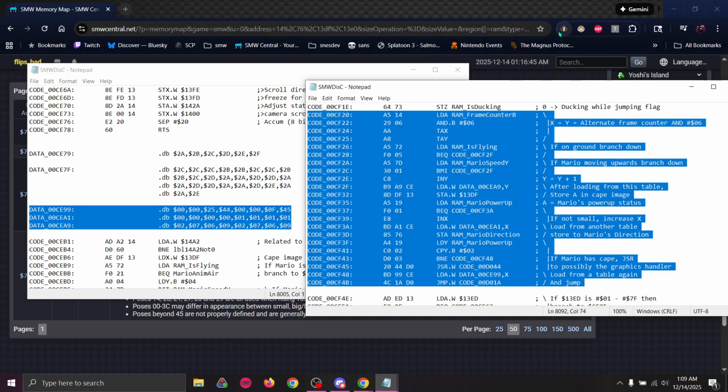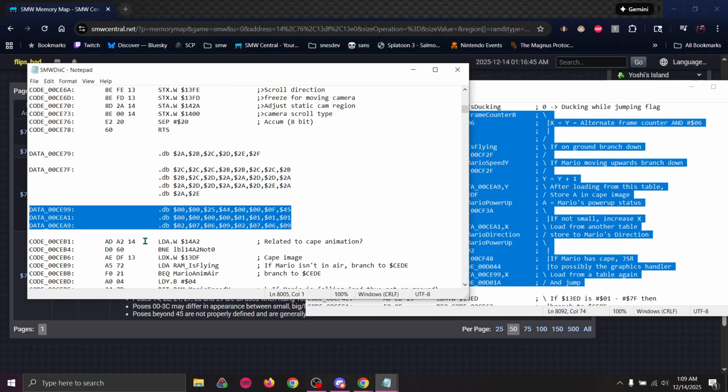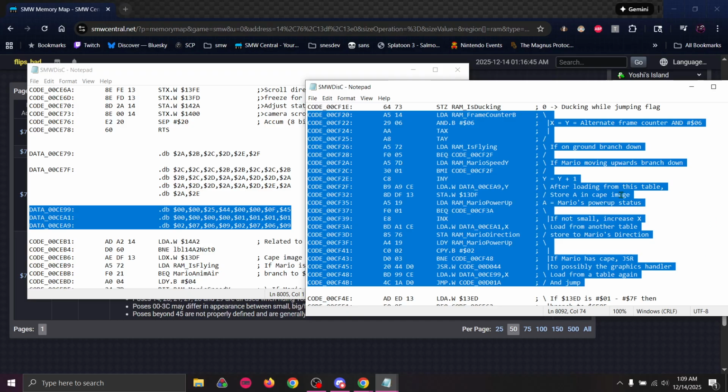And the main two things we're going to be looking at are these three tables right here, and there's going to be ASM in this, of course. I'll try to explain it as best as I can, though, and in probably more detail than I have to, but I think this is an interesting enough routine to talk about more or less the whole thing, everything that it's doing based on this, what we're getting out of this. Just what it does.